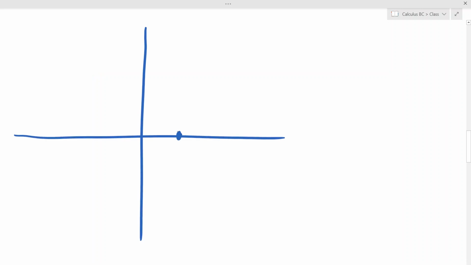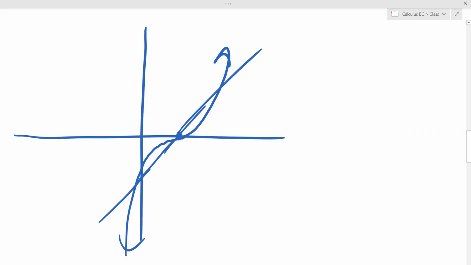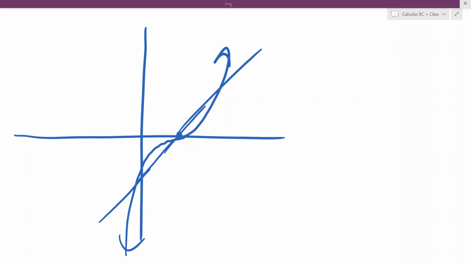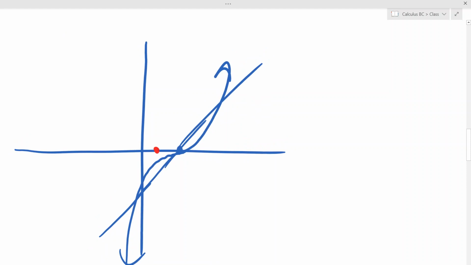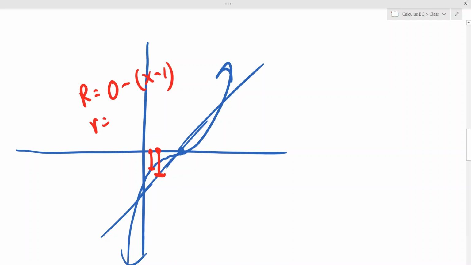They're going to hit here. So (x minus 1) cubed looks like this, while x minus 1, the line, looks like that. So still 2 sections. You can see them. So let's go back. Let's switch to red now. Boom. So on this left side here, big R is that right there, what I just drew. So big R on the left side is going to be 0 minus the line, like we had before, doesn't change. And little r is going to be 0 minus the cubic.